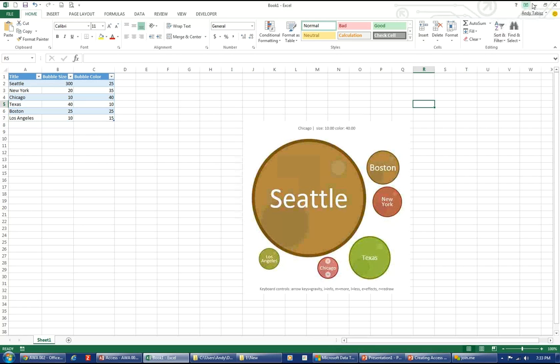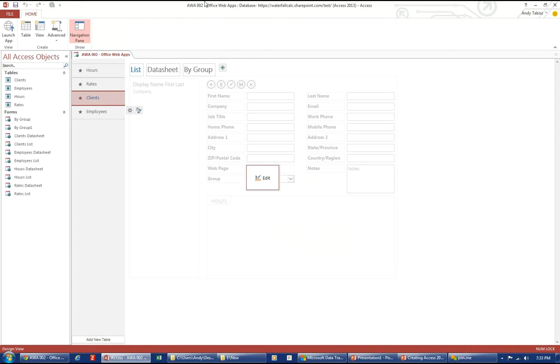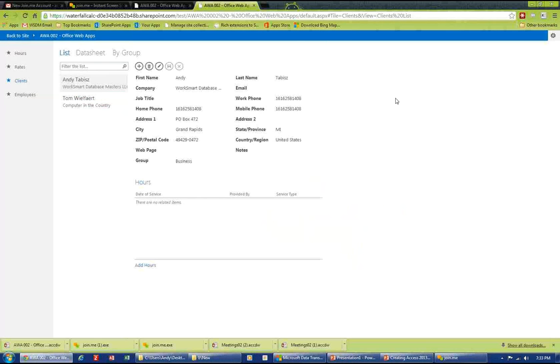And so what I'm going to do is, we don't need Excel anymore. I'm going to go ahead and close that out. I'm not going to save that. I think you all know how that works, so I'm not going to save that. And in this case, let's go ahead and I'm going to get rid of this database. Don't need that. And we're going to actually create a brand new database from scratch.